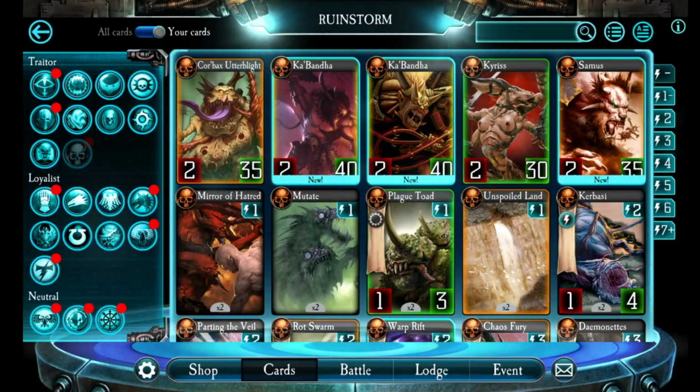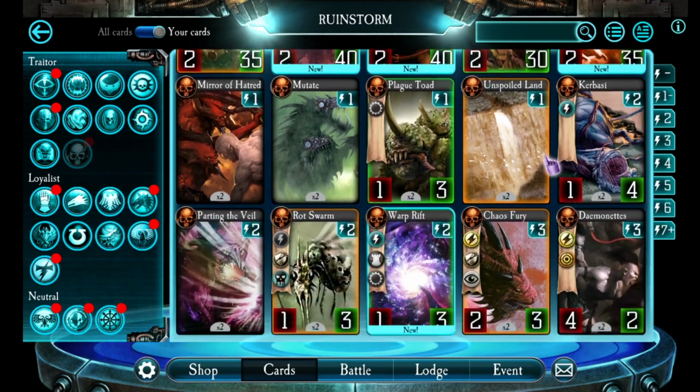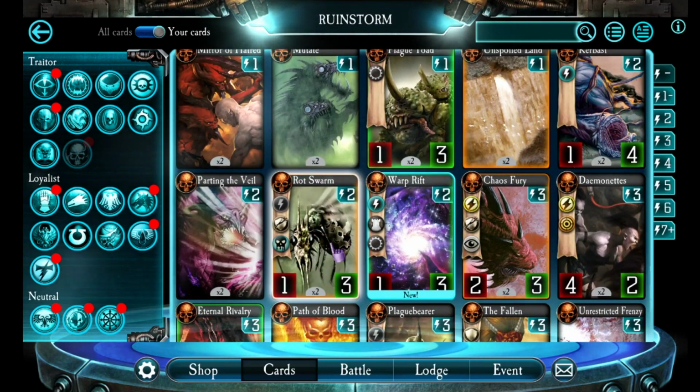Hi guys, SkyPoint here. Now, a couple hours ago, a fresh new balance patch dropped in the game, and I just wanted to run through the handful of key changes which they made in this. We're going to start with the most dramatic changes, fixing probably something a lot of people were complaining about for quite a while, which was rot flies.